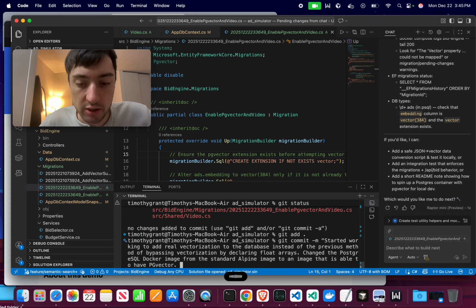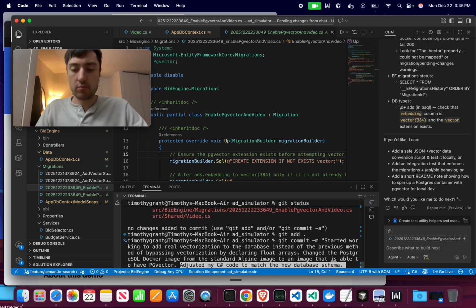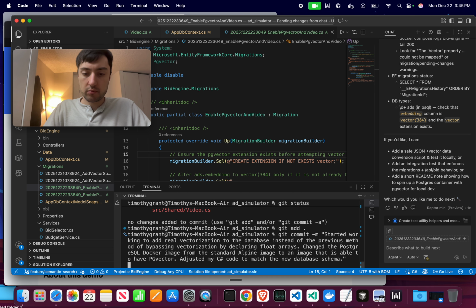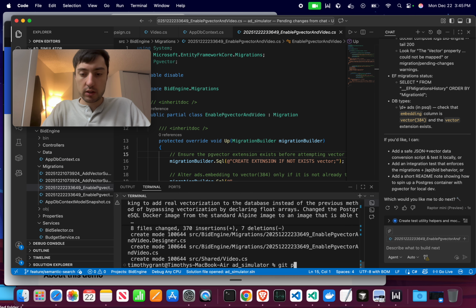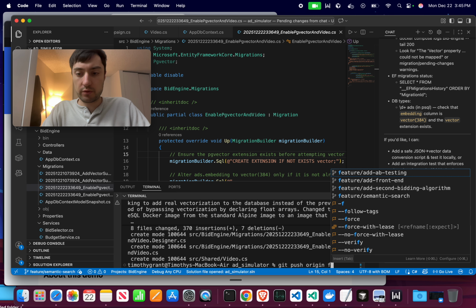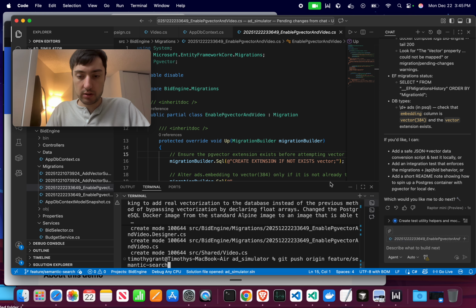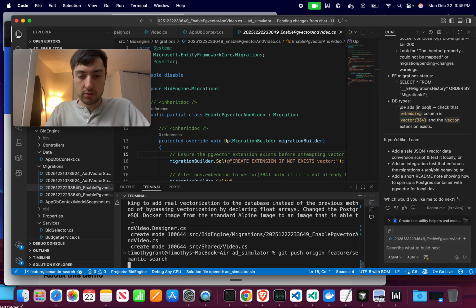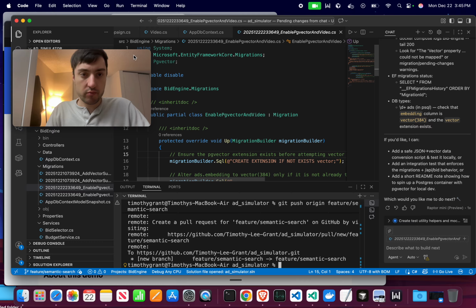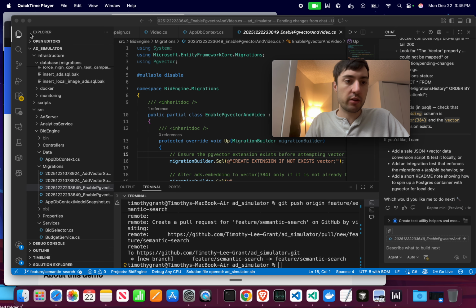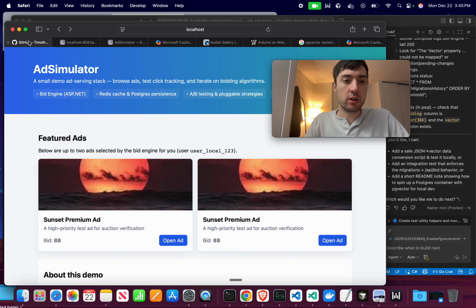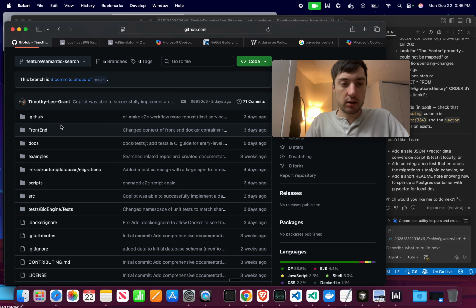Adjusted my C# code to match the new database schema. Okay. Git push origin, and then I want to do feature semantic search, and hopefully it will go. Okay. New branch was created.